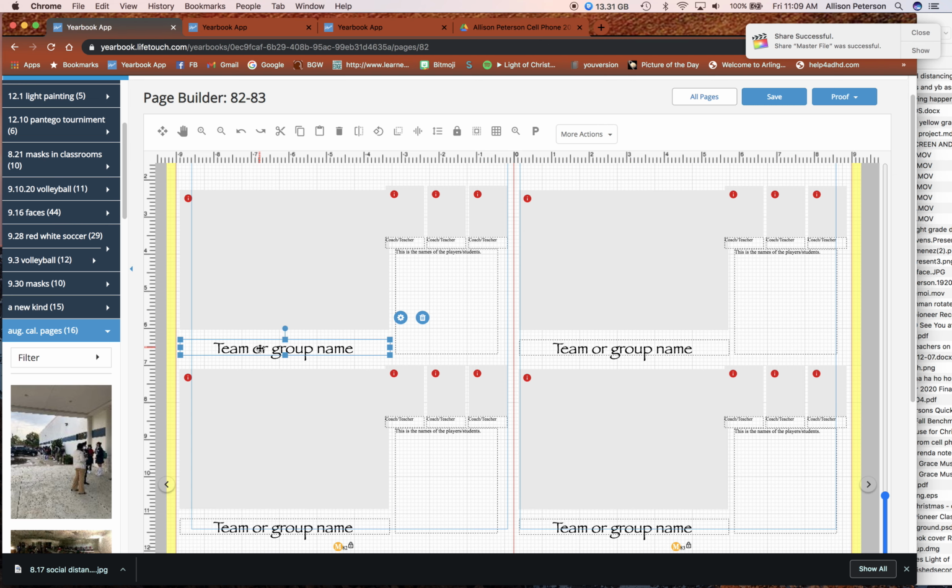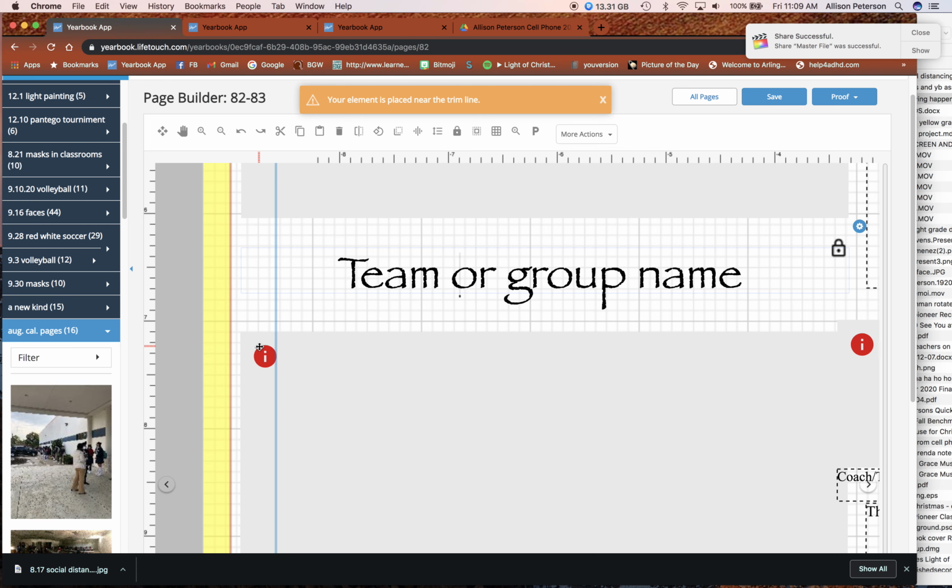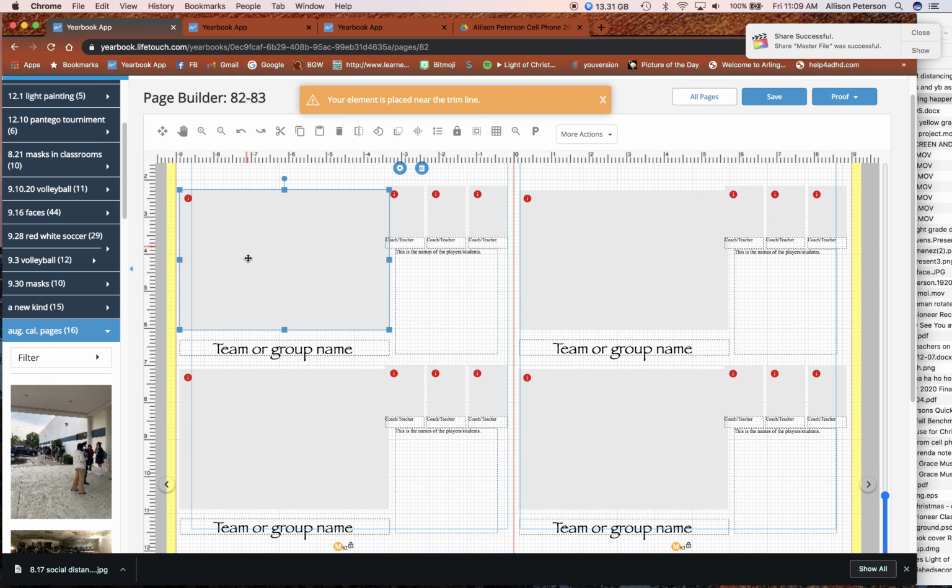I'm going to grab here. Hold on. I don't know if you noticed, but I just barely moved the name. If you move anything at all on the page, you want to either do a back arrow or you want to do Command Z to undo, because I had barely, when I clicked on this, I moved the name. So you want to do that right away. So here we go again.